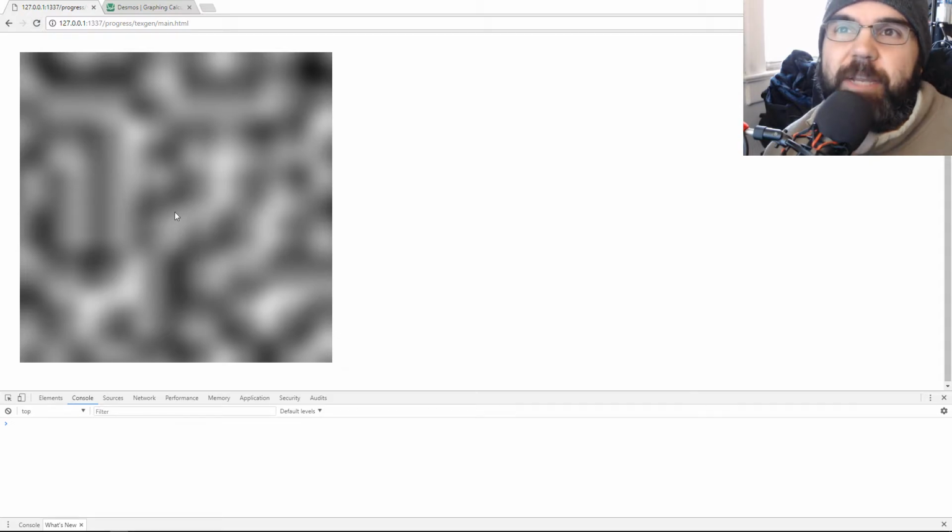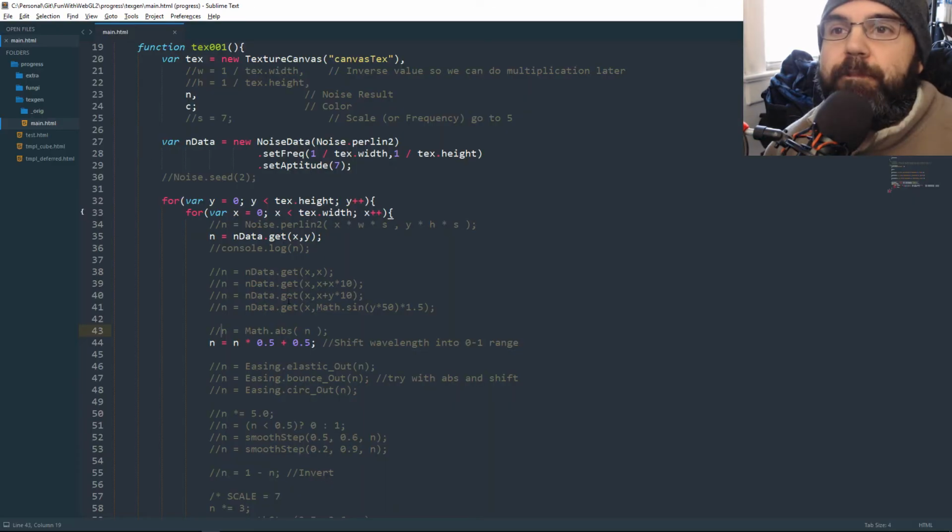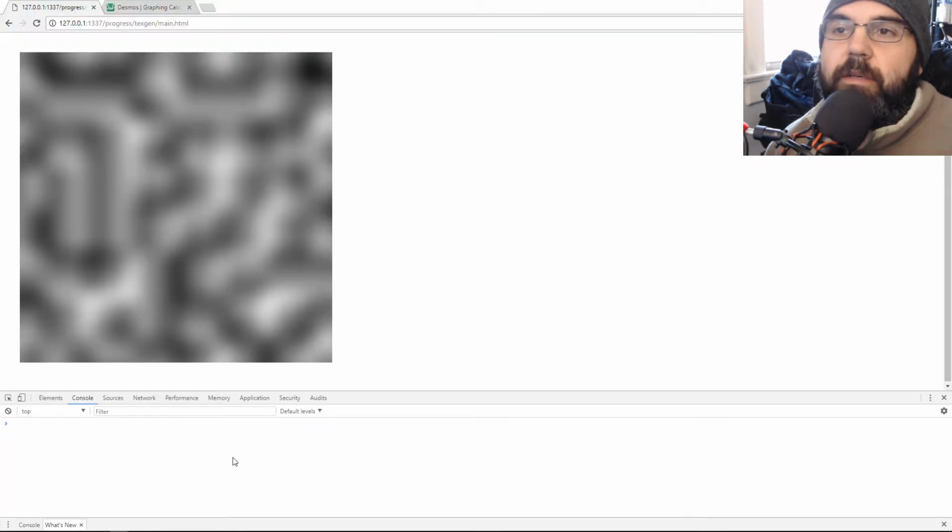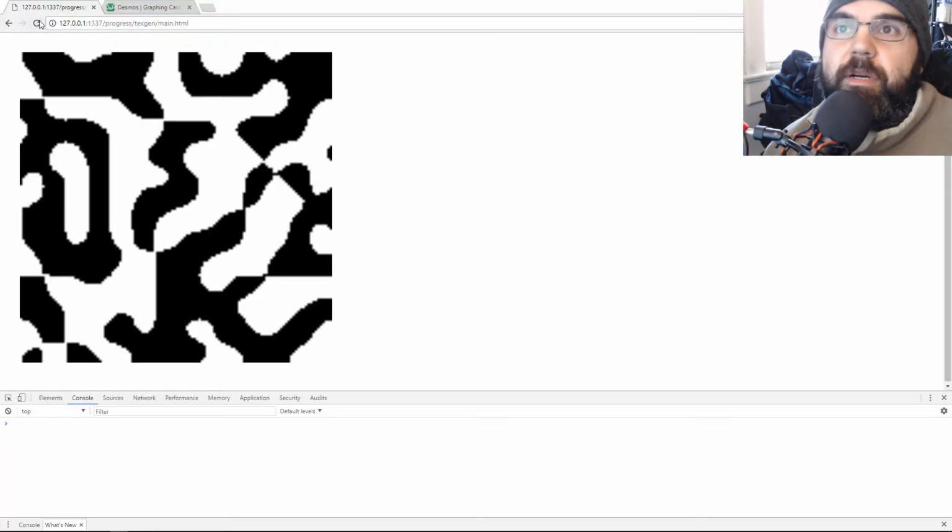The overall shape is still there, but it's more blurry. So let's say I want to do this, where here's the overall shape that you actually see. Now if I use absolute value, this is shifting. This is keeping the wavelength for the most part, the ups and downs.